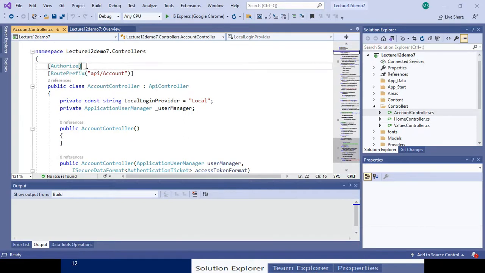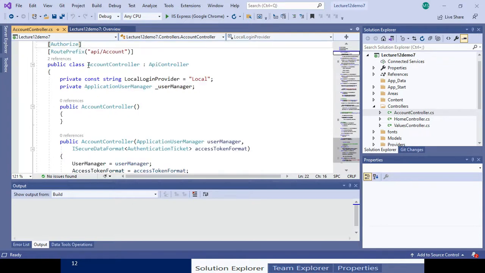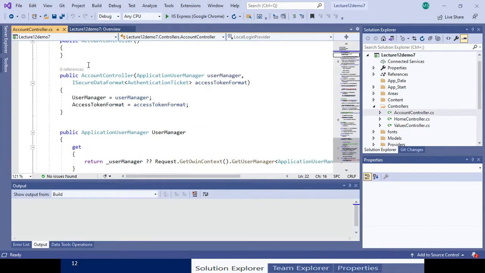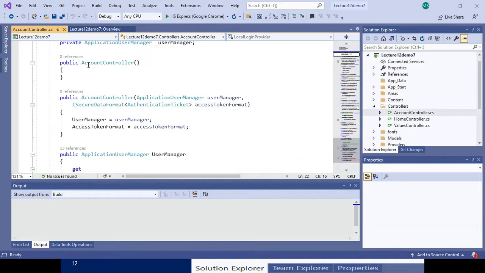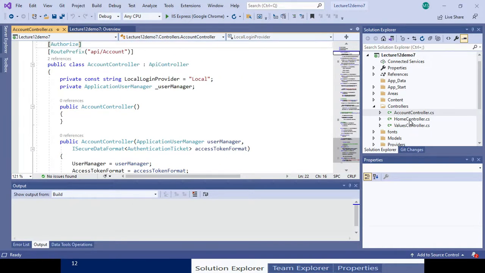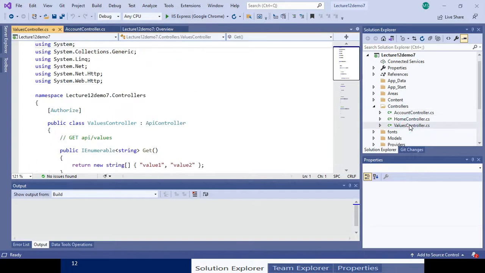Here you can see that there is an authorize keyword over each method of this controller, which means that before accessing anything you need to be authorized. This is my values controller, and over it is also written that first you must be authorized, then you can access this controller. We will continue with our slides.